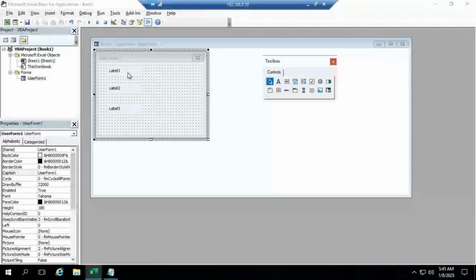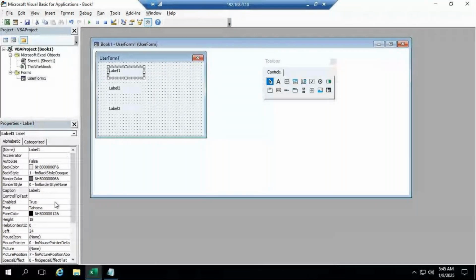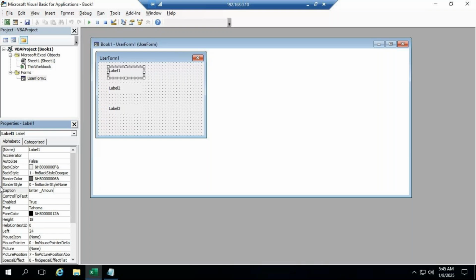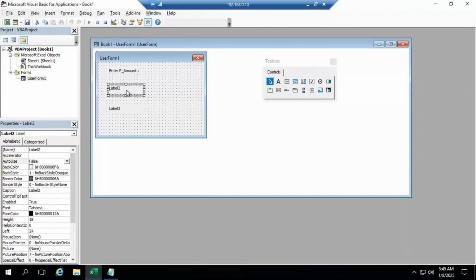You're selecting this label 1. You're changing the caption. I'm changing the caption to enter principal amount. Then auto size, make it as true. Again select the second label.